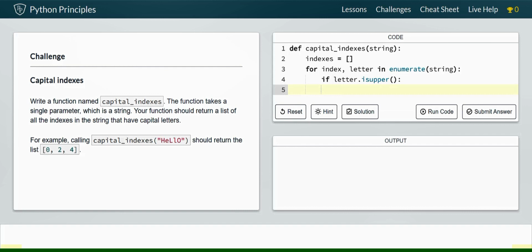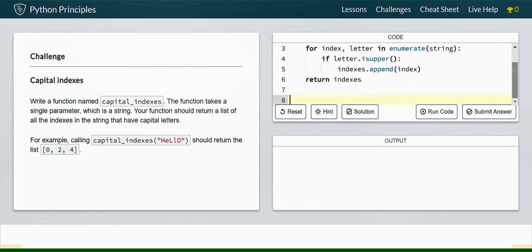So we're going to say indexes dot append index of that letter. And with this, we're done. All we need to do now is return indexes.